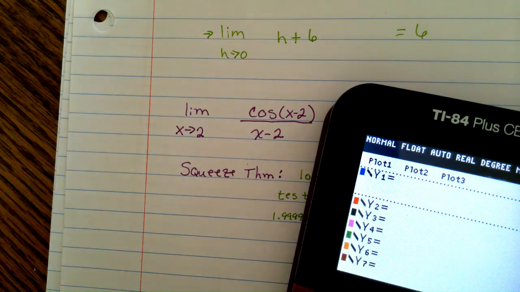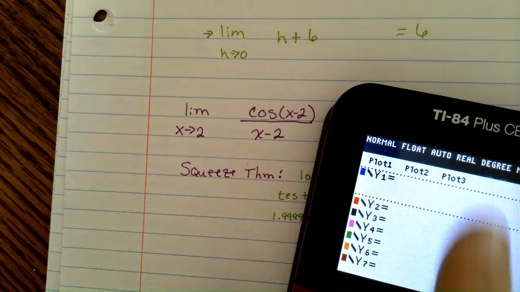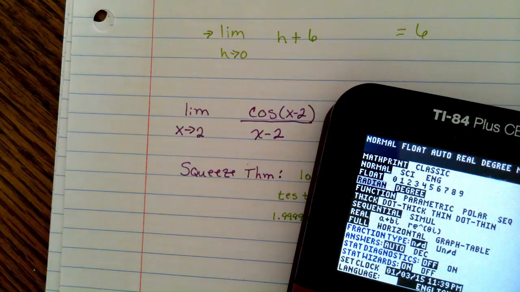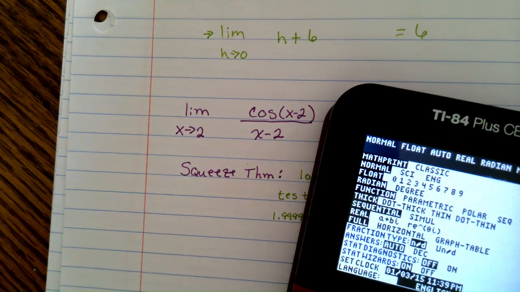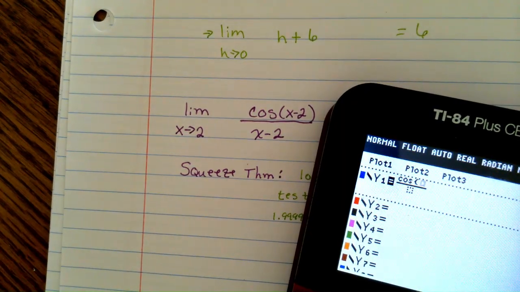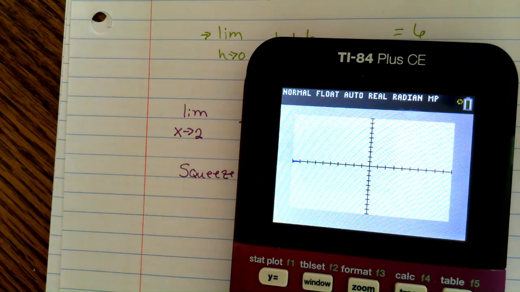So let's check. Now, first of all, there's no degree symbol in here, so make sure that you're not in degrees. So let's make sure we come in here and we change our mode into radians. Most of the time in calculus, you're going to be in radians, not degrees. Okay? And our y equals, we want our fraction. That is my dog you hear. She's having a nice dream. And we've got x minus 2 over here. Okay, and let's pop up this graph.